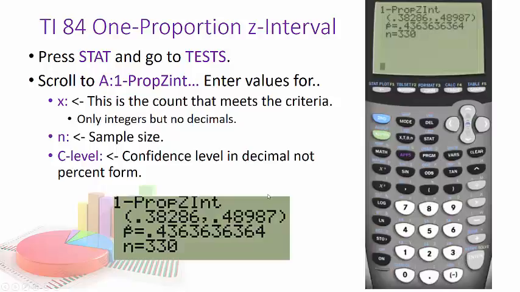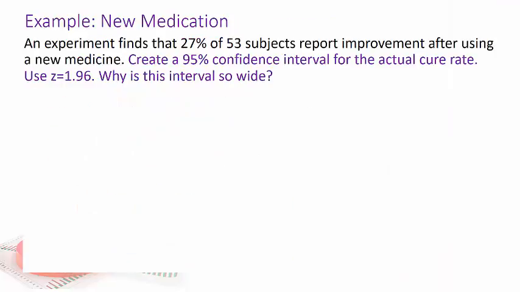And then it'll basically give you that report right there, where here's the lower level of your confidence interval, and there's your higher level, which is pretty close to the numbers we were using. Oh, and yeah, the confidence level will be a decimal, so 95% should be 0.95 instead of 95%. So let's take a look at another example.